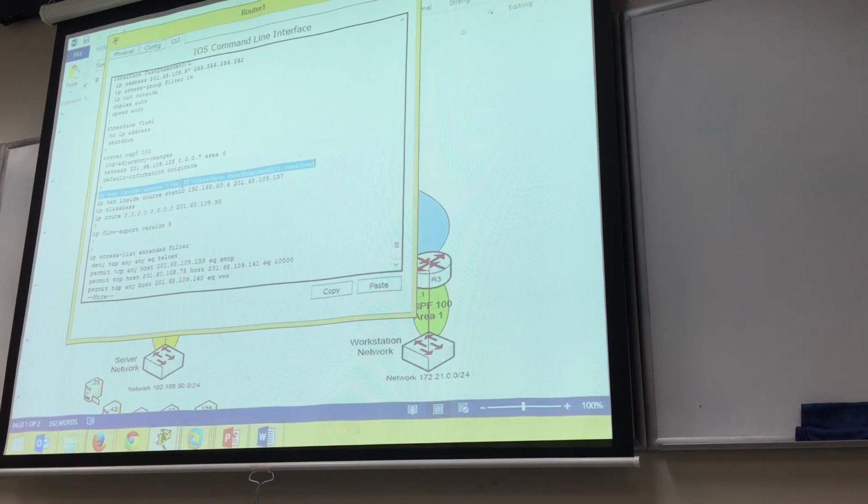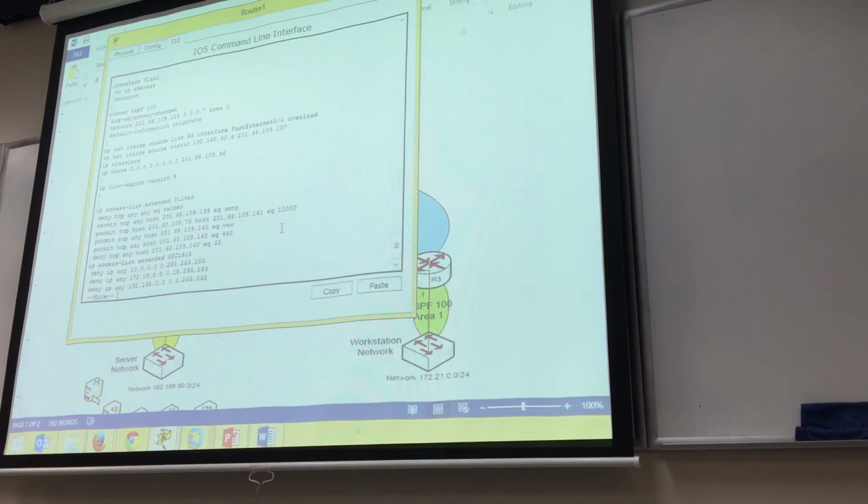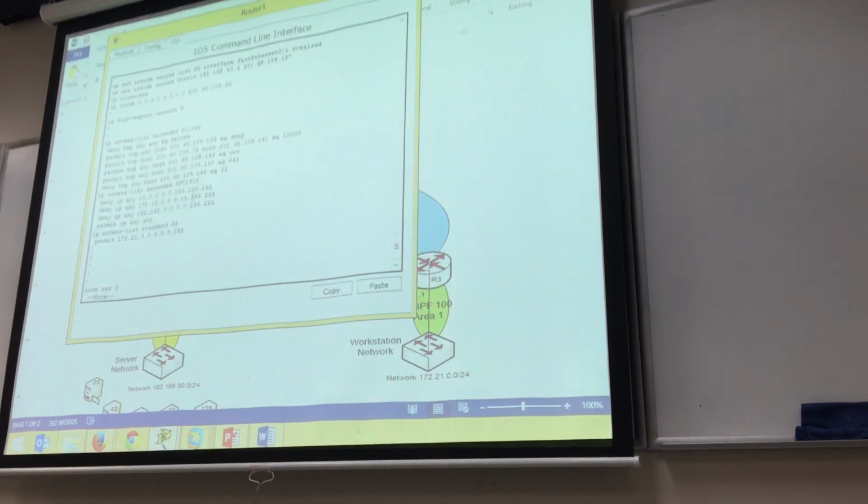Told it that it's going to only translate those IP addresses that are defined in access list R3. I have a static, one of many static NATs that you're going to have to create. And then I have a standard ACL that defines what traffic for that port address translation is allowed.